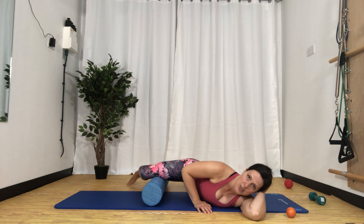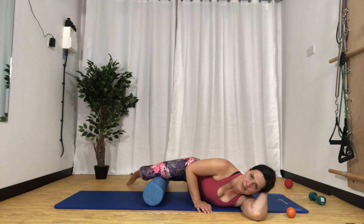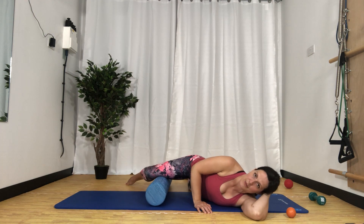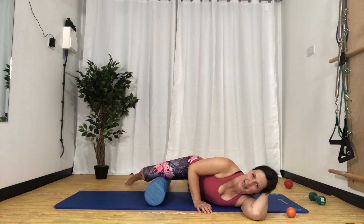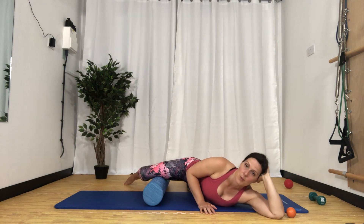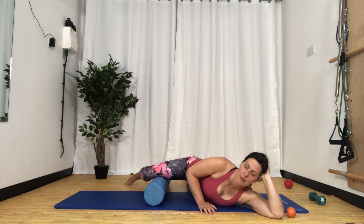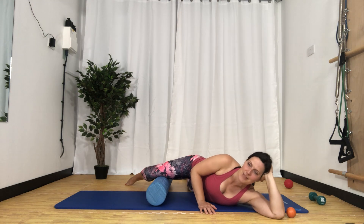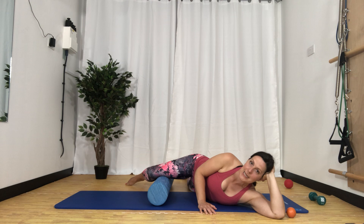We're just doing very gentle little rocking actions, which is quite good for the pelvis as well. If this feels like nothing, you might not be tight there, or you might want to explore a medicine ball or a harder ball - like a football or a basketball - which has a rounder surface. We've done about 30 seconds, so pause the video, do another minute and a half, then change to the other side for two minutes.